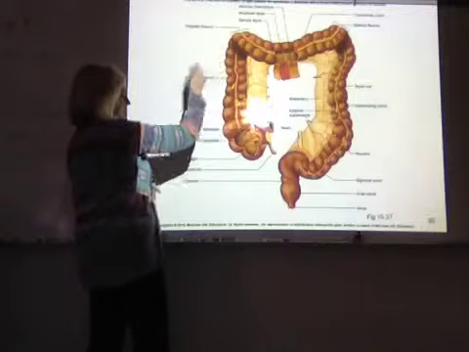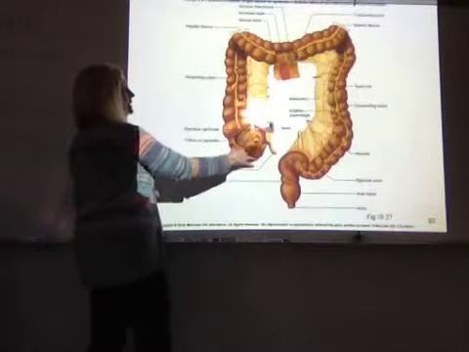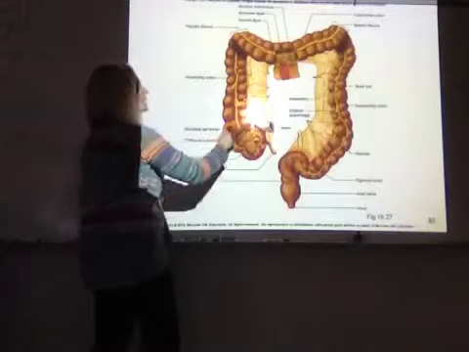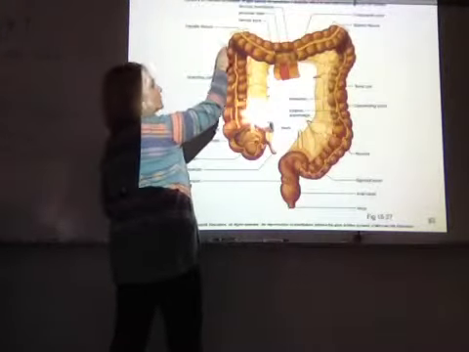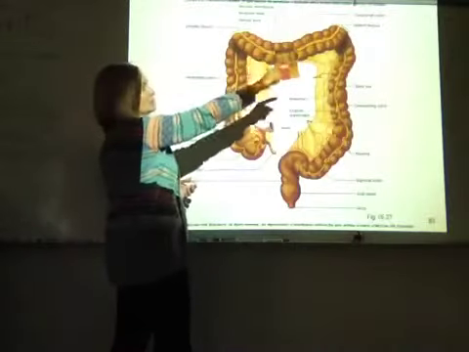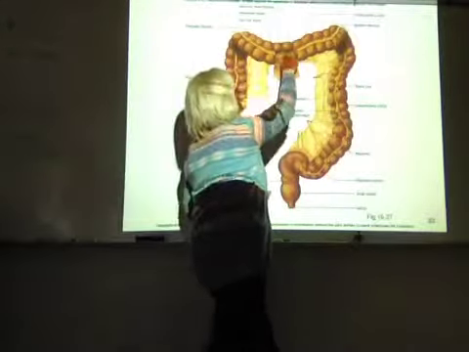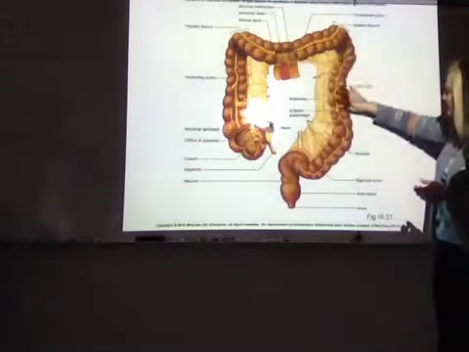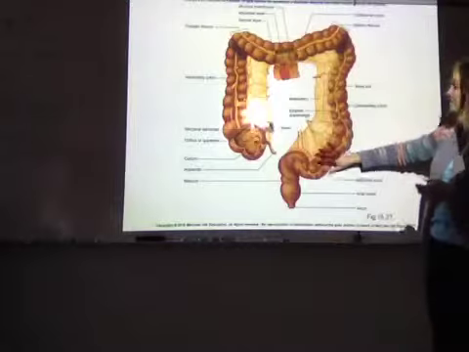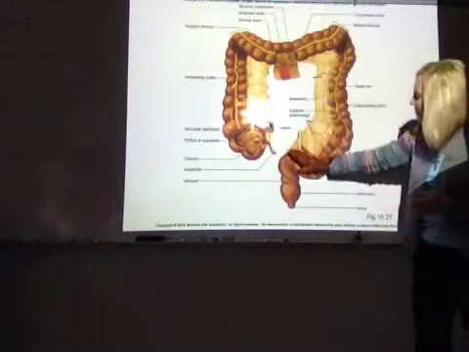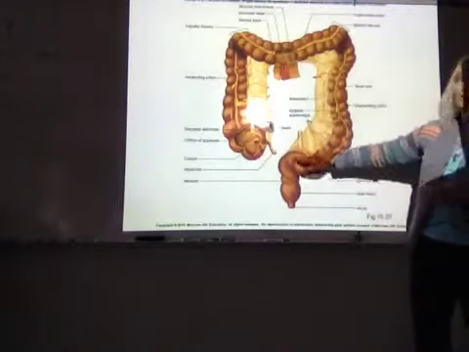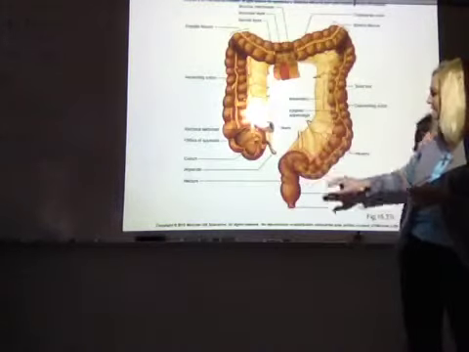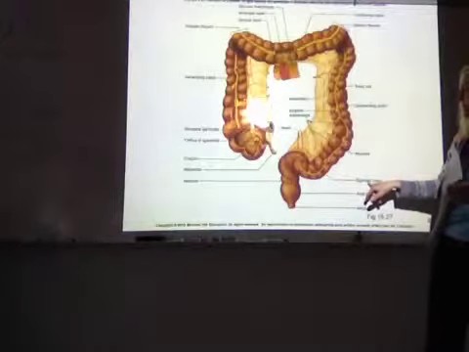So food enters here into your large intestine, and then it's going to go up the ascending colon. Ascending means that it's going up. Cecum is the first little pouch of the large intestine. Ascending colon, transverse goes across, so transverse colon is going to come across, and then descending colon is going to come down. The bottom part is called sigmoid colon. It kind of has an S shape to it, which is where sigmoid kind of gets its name.